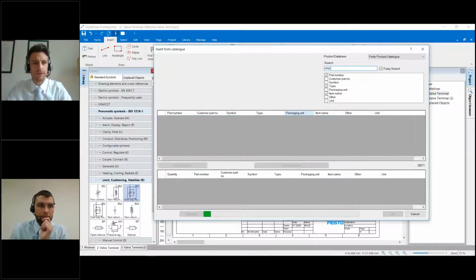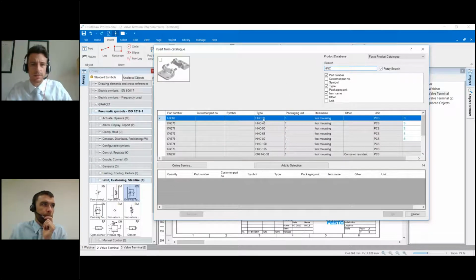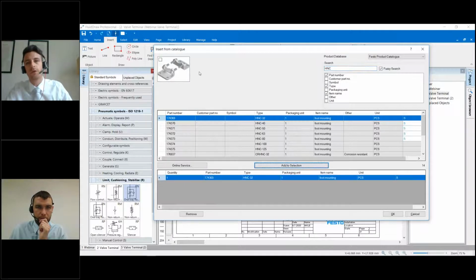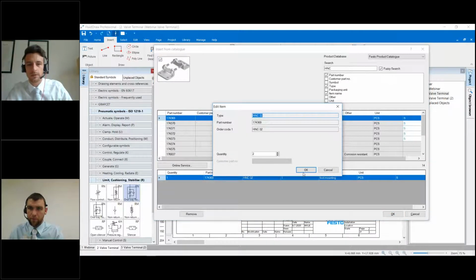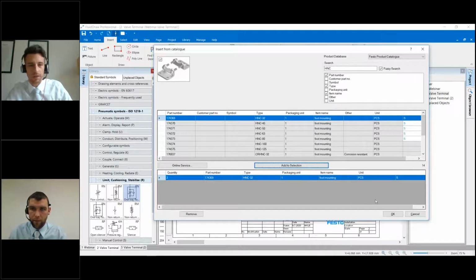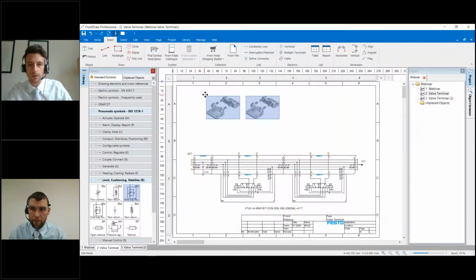Let's see if I find an example. So yes, these HNCs, these are mechanical components that are used to fix your cylinder, and you can add that to FluidDraw as well if you want to, but there are no pneumatic connectors, so there's no symbol. If you want to, you could add that picture here to FluidDraw.